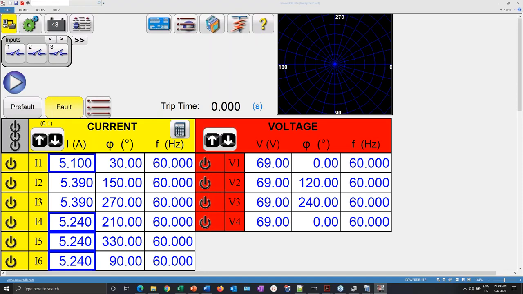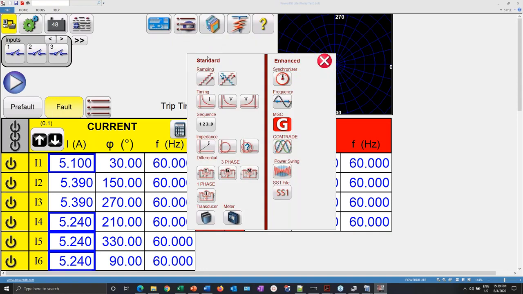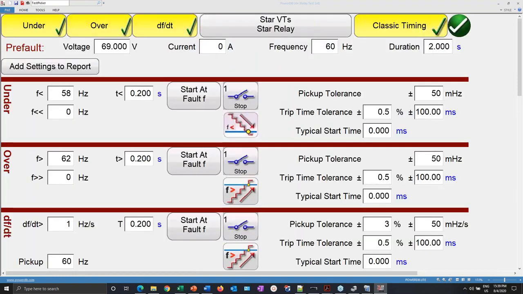Well, if you're doing a generic sync check, I would not do that over there. You can do the generic sync check, I guess, on the frequency. No, this is the frequency tool.